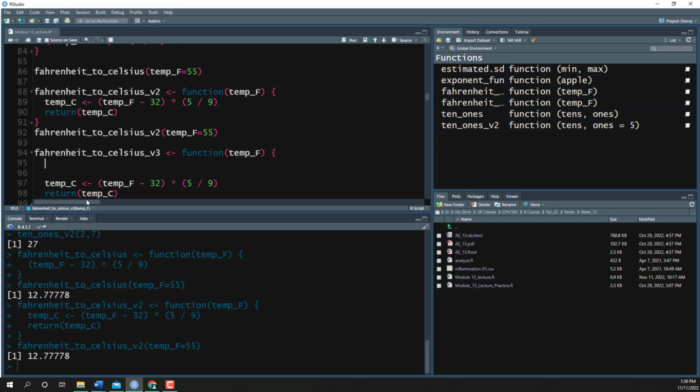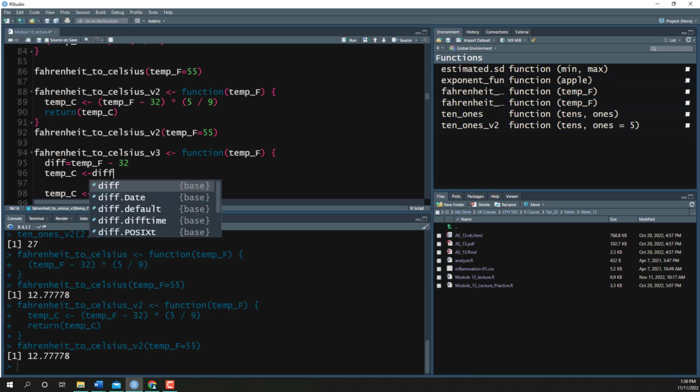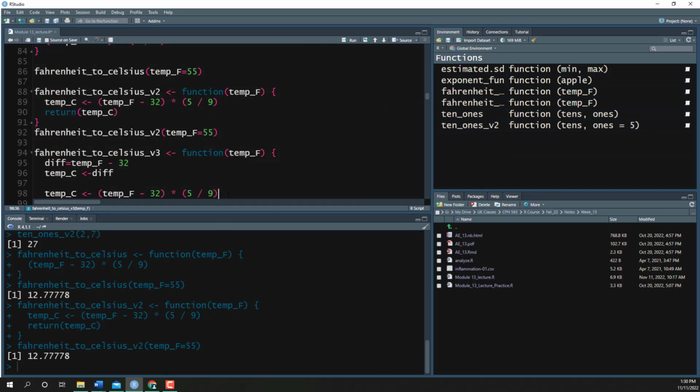So maybe the first thing I want to do is calculate the difference, and I could set the difference equal to the temperature minus 32, and then maybe my temperature C is going to be equal to the difference times 5/9.